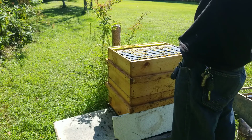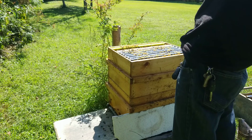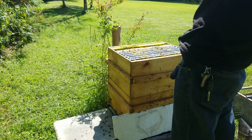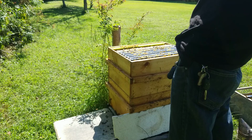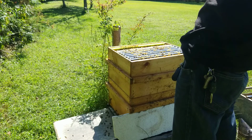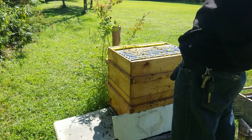They're slowing down on brood. There's all sorts of different stages on this frame. A couple patches look like they're just getting ready to come out. A couple patches look like they just got capped over a few days ago. And we got some down here that just hatched into larvae. A couple fresh eggs in here.